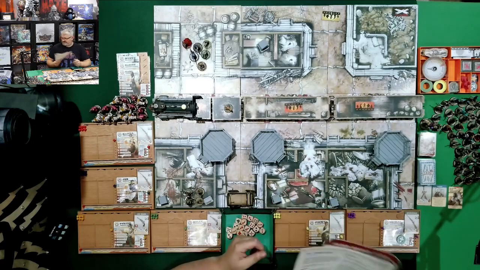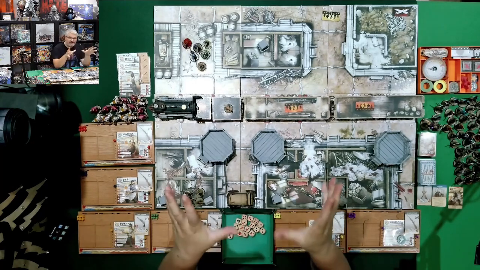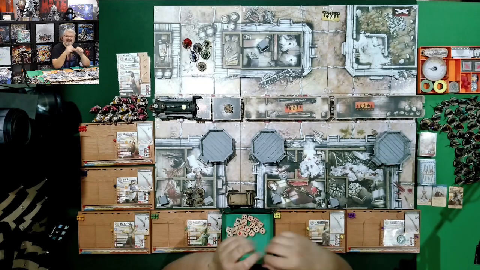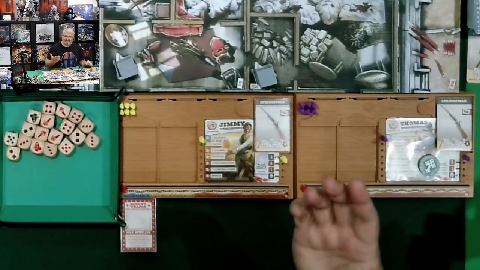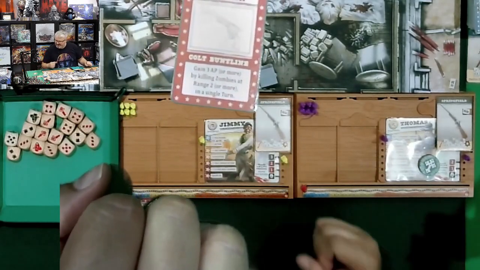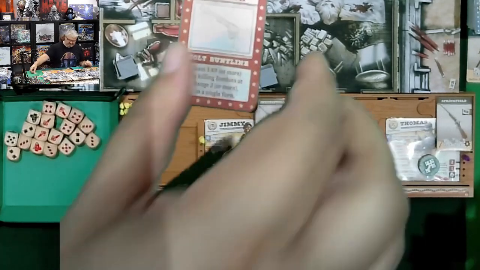That is the mission, folks. So we are about to roll out. I will just go and grab those. I can't even remember what they're called. The special weapons. Okay, not special weapons, bounty weapons, of course, is what I meant. So we have the first bounty weapon, which is the Colt Buntline. So we can see that there. Gain 3 AP or more by killing zombies at range 2 or more in a single turn.